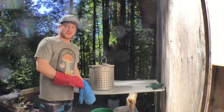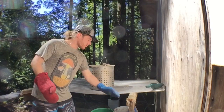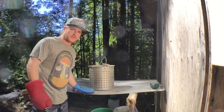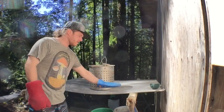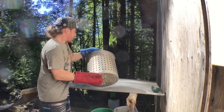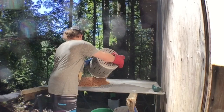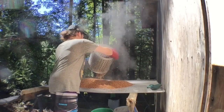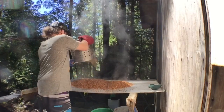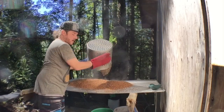Okay, so our normal drying tray is being used right now for something else. So we've got another screen here. This is just a stainless steel mesh screen. And right now we don't have our full setup. So what we do is we just dump out the grains. Now be careful, because they're really hot. You see how much steam is coming off of them? That's what we want. We want as much steam as possible to come off.